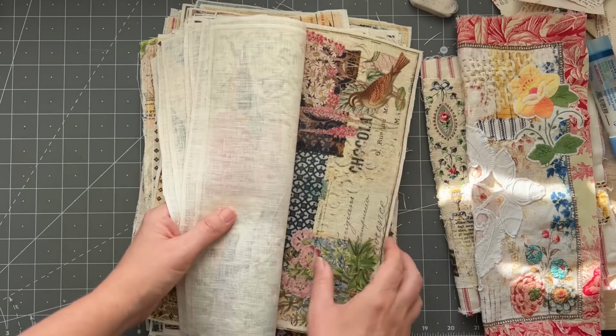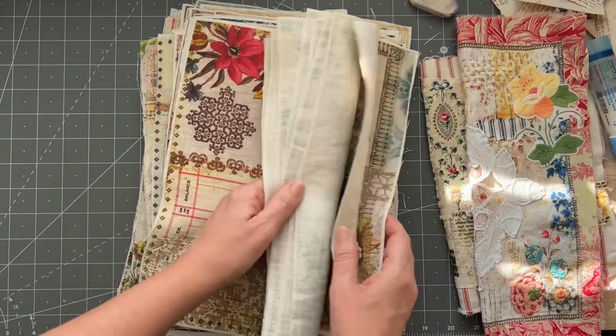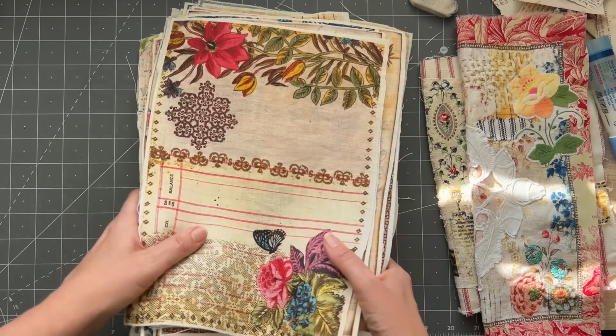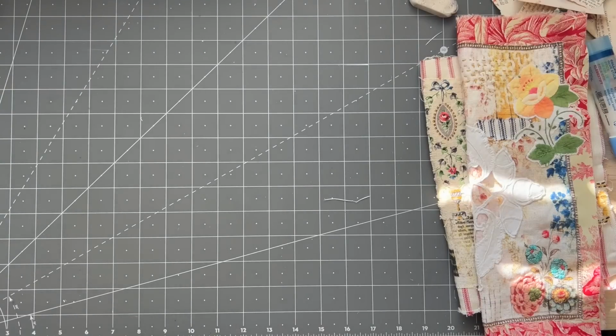And if nobody wants them, you know what, I'll slowly stitch them all up into something, and so will my mum and my sister, because my sister's got plans. I've got them packaged up for them as well.